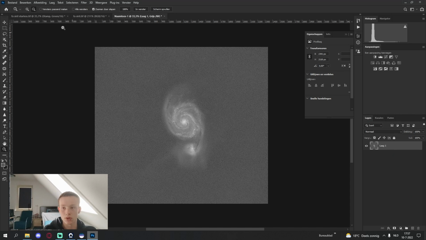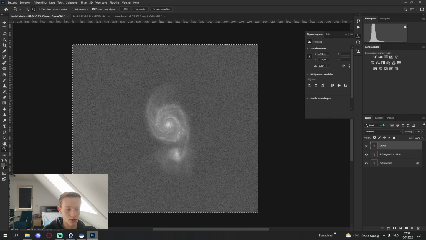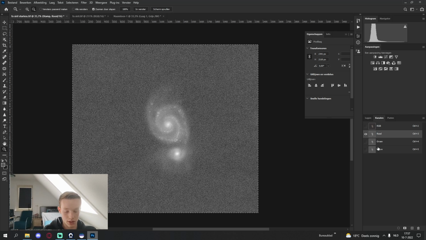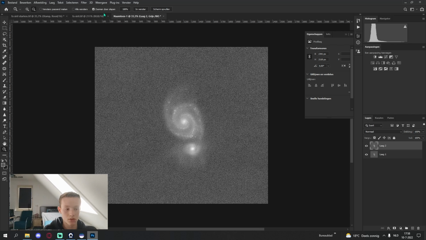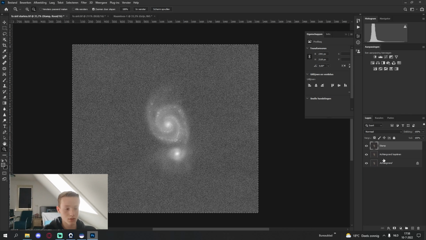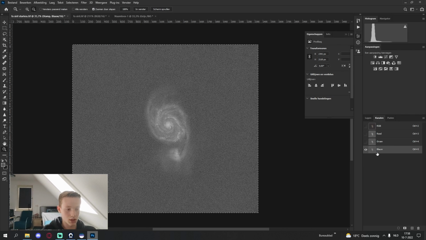I can delete this one. Then after grabbing green, I grab red, for example. I like to name them as well, so it's organized. And blue.